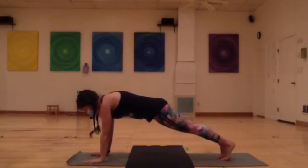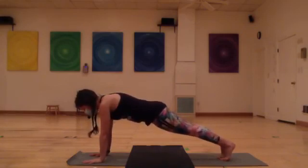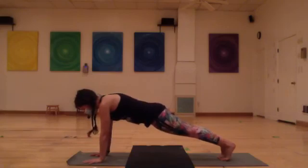Let's hold this plank. You can hold this in an elbow plank. You can have your knees on the ground. But while we're here, make sure your hips are low and your index fingers are parallel to each other. That's what's most important. Two more breaths here.